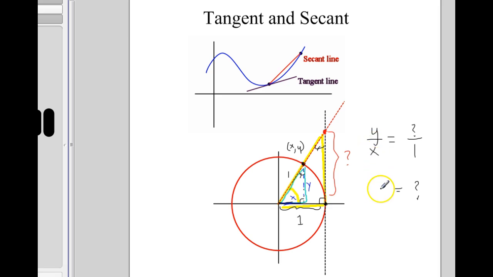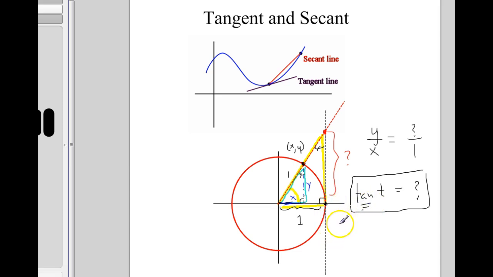Well, what's y over x? Y over x is the tangent. Oops, I can't use x. I gotta use tangent t. That was what our book is using for angles. Tangent of t. So what does that mean? The height of this thing, the tangent line, until it hits the line segment that goes from the origin through the point on the circle where that line hits the tangent line, is the tangent of that angle. So that's where it's getting its name from, because it's a tangent.